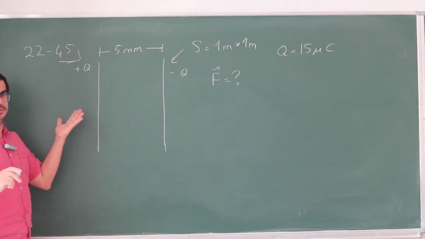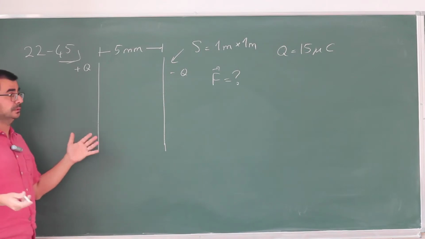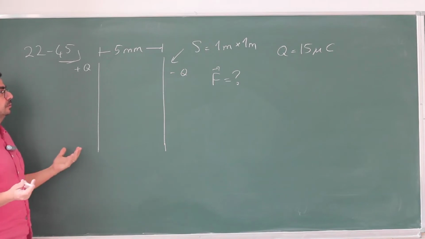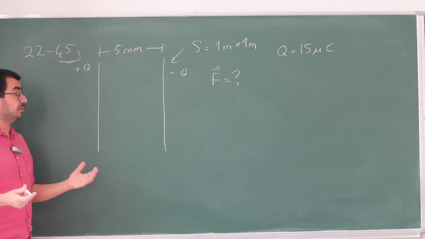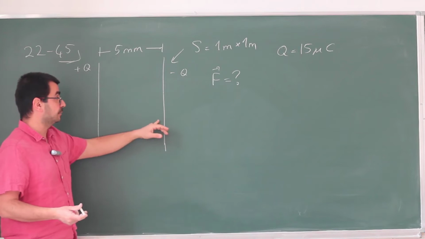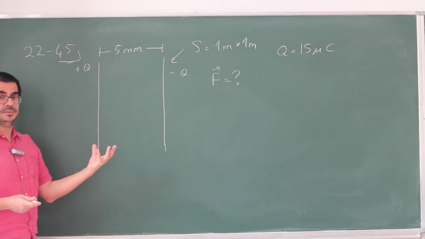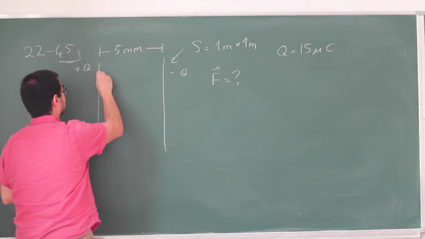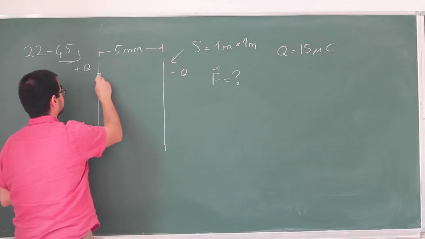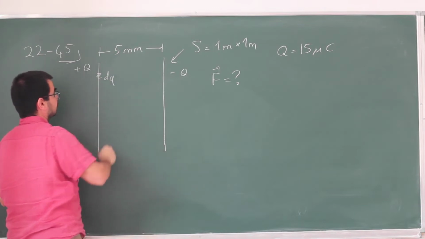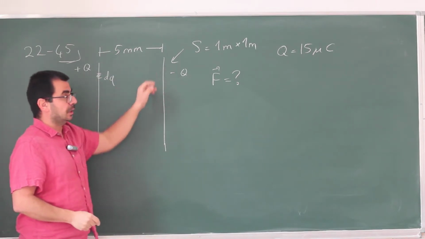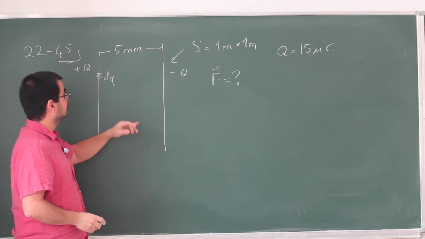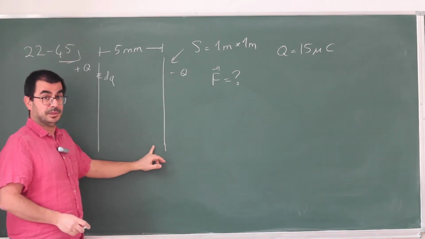Now this, on the face of it, looks like Coulomb's law, right? So you have two charges, they exert some force on each other, and you can just use Coulomb's law to do this. It's not that straightforward though, because these are not point charges, and Coulomb's law gives you the force between 2 point charges. And so what you can do is take one little piece of this, some dq, and you can calculate the force on this dq because of this big plate that's negatively charged.